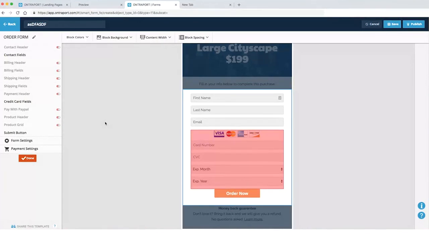We've covered how to build forms in your Ontraport pages, how to deal with order forms, how to put a lightbox on your page, whether it is an automatic lightbox that comes up on scroll, or on time on page, or if they try to exit. We've shown you how to pop a lightbox on your Ontraport page if they click a button. And then also in Ontraport forms, how to grab the code from forms and put it on your own page that's not an Ontraport page. So if you have a WordPress site or a Wix site or whatever you want to do, you would come here to the forms and then build it and then grab the code, and you can publish that on your own site. So a lot of very flexible functionality here.